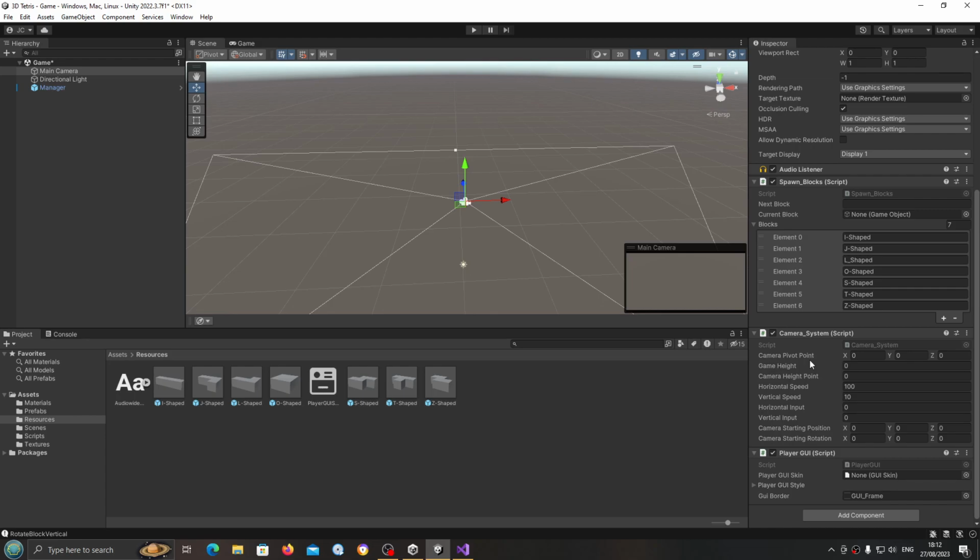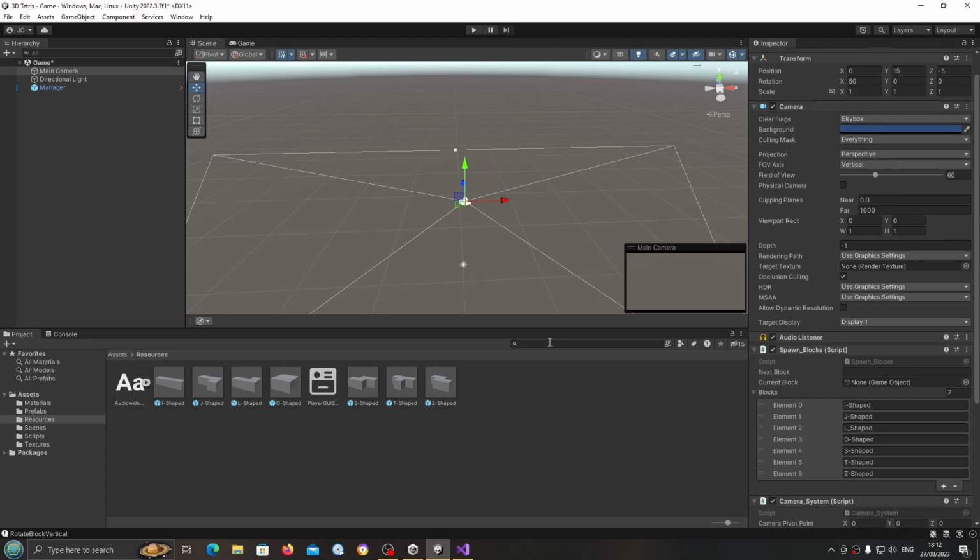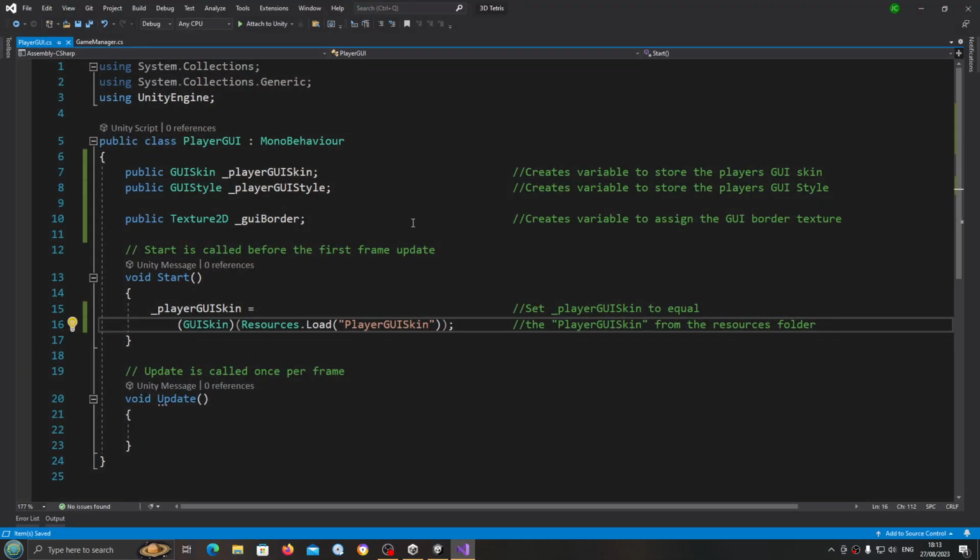So the first one is very simple. I just like to show different ways of doing things in these tutorial videos. The second one is some people don't like unnecessary variables clogging up the inspector.